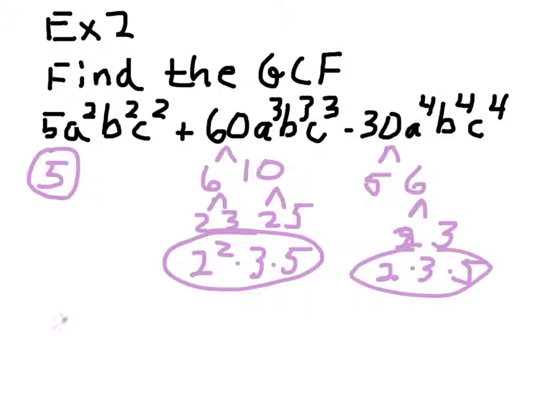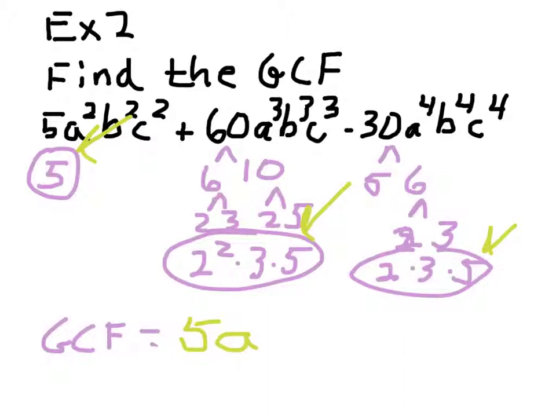Alright, let's find the greatest common factor. Let's do the numbers first. What's common for the numbers? Let's say I have a 5. Change colors here. I have a 5. I have a 5. And I have a 5. So 5's common. I don't have to worry about choosing the lower exponent because there's just one 5 in all of them. Now, do you have any other numbers common in all 3 of them? Do you have 2's in all of them? Answer's no. Do you have 3's in all of them? Answer's no. Okay, let's do the letters now.